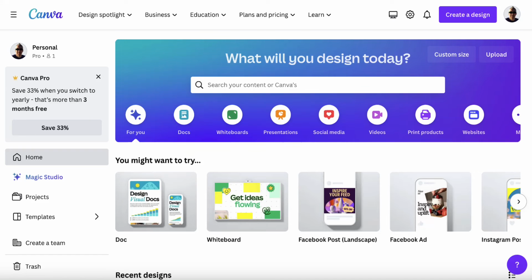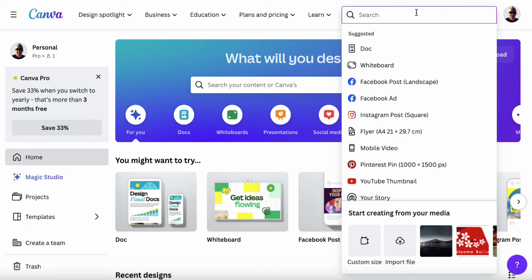If you ever wonder how big an image needs to be, then use Canva. You don't need to use Canva to create the image if you don't want to. You do not need to have a paid account, but if you sign up for a Canva free account, and when you come to their homepage, click on the Create a Design purple button here, just start typing in the kind of image that you are looking to create.